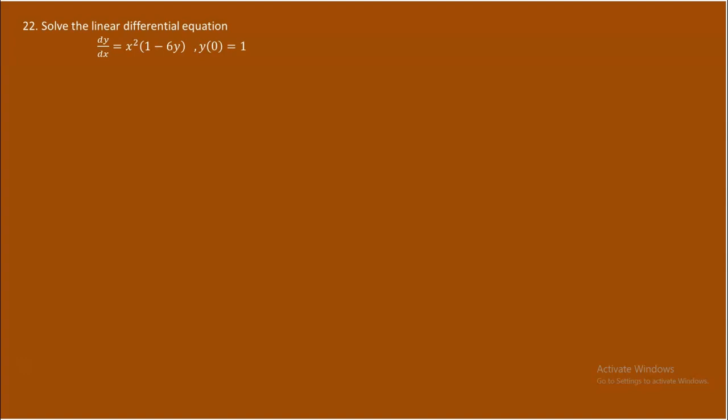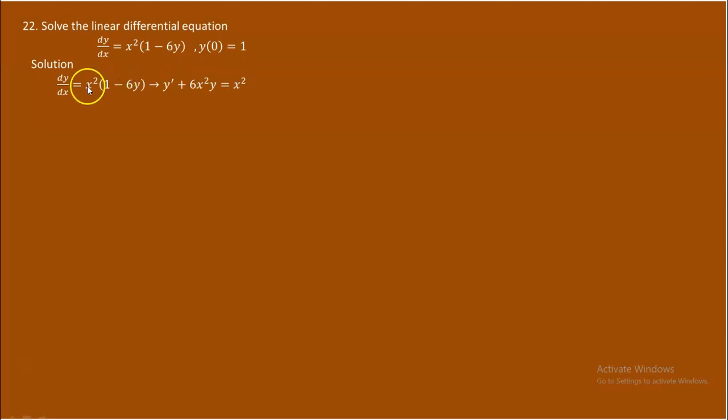So simple. As we derived in our classroom, there is a specific formula. Using that, we can directly solve this as follows. So the solution runs like this. dy over dx is equal to x squared into 1 minus 6y. Look, students, dy over dx is basically equivalent to y prime, and the equal sign comes as it is here, but x squared times 1 comes x squared.